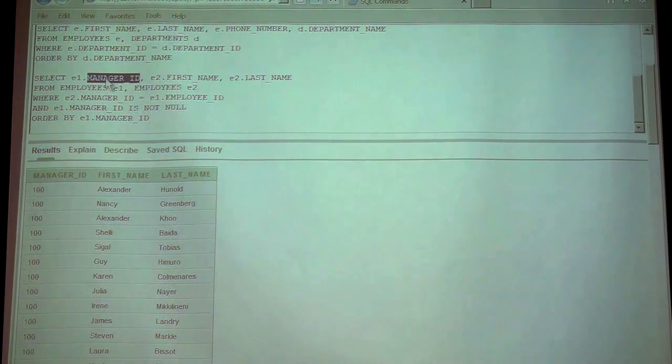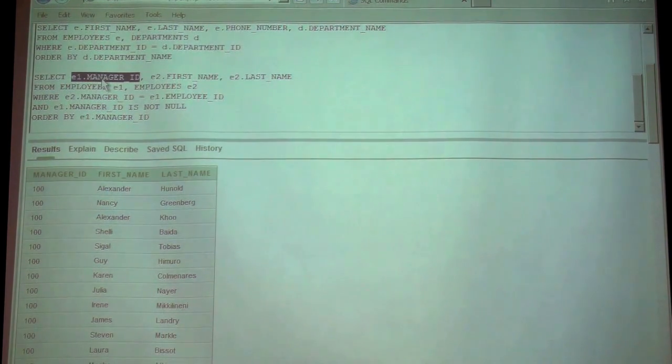Yeah, I'm selecting manager ID, and I assume that if I select manager ID, I get a lot of duplicates, right? But this is okay, because if I have duplicates, it means that manager has several subordinates, which I like to retrieve eventually. I'm not interested in distinct managers' IDs. That's not the point. I like to get all managers' IDs and then employees who match these IDs.